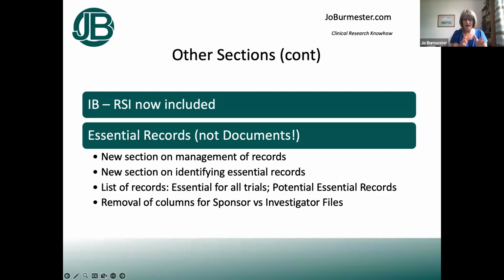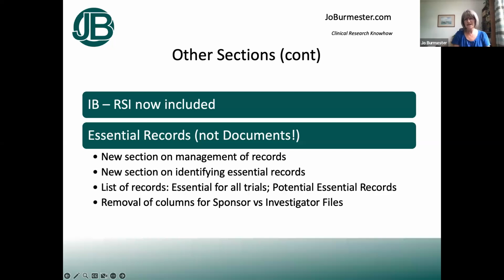And the other thing that they have done is to take out, because if you remember in chapter 8, they've got the document and then they've got two columns for sponsor file and investigator file, and that's gone. So I guess, again, it will be up to the sponsor to make a decision about where those documents need to be filed. It's not dictating this is only in the sponsor file and this is only in the investigator file.